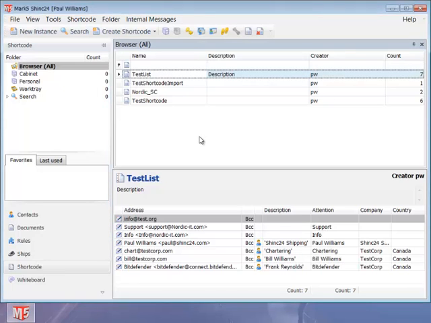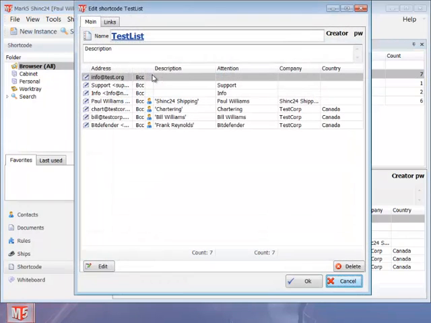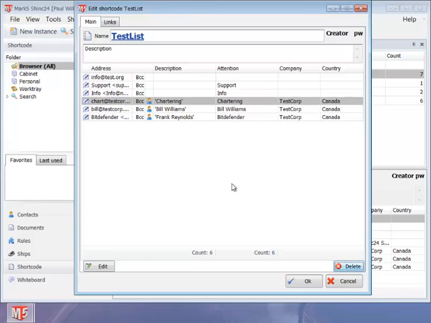Editing a list, also very easy. You can view it, of course, by clicking on it. You can double click on it, go back to the same place we were before, add, remove, same as before, using the edit buttons or the delete buttons. So if you want to remove this person here, boom, delete.